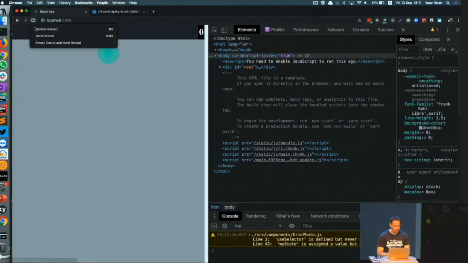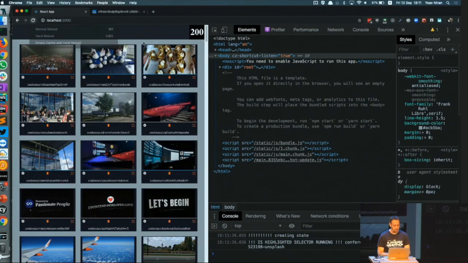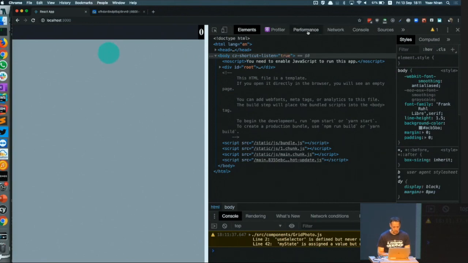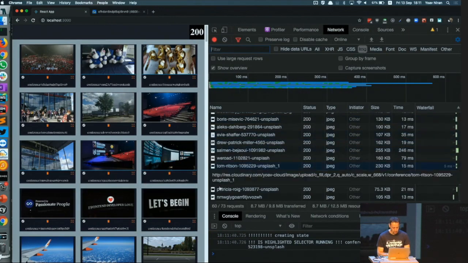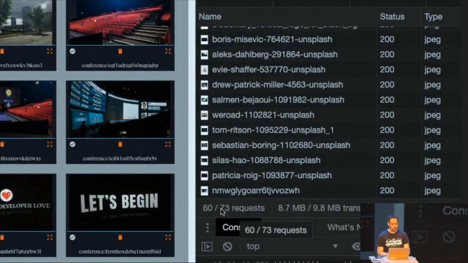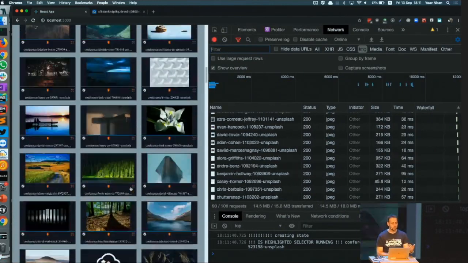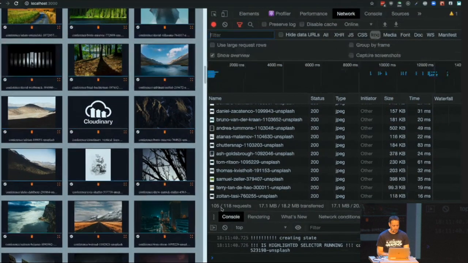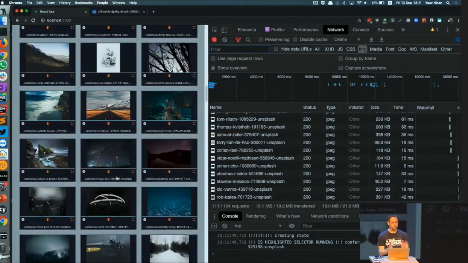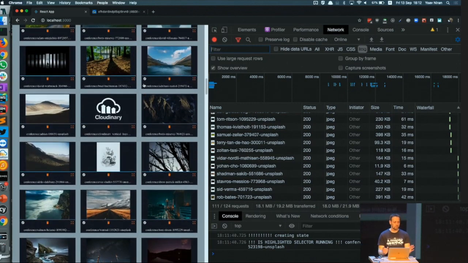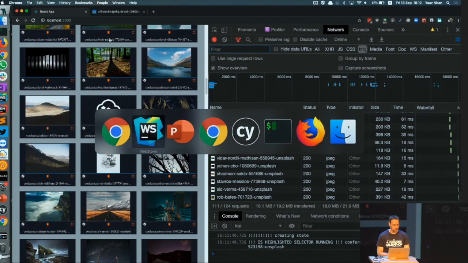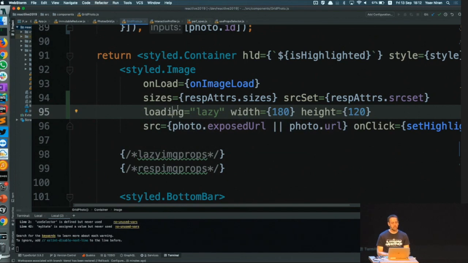So with that, what we want to do is clear cache, because lazy loading is only applicable to non-cached images. And if we go into our network tab, we can see that what it loaded was only 60 images out of the 200. And as I scroll, it's going to ask for more images. So now it's getting more. And there's no JavaScript at all. It's just Chrome doing its job. So this is really cool, good news. But this is good for Chrome. Other browsers don't have this feature yet.